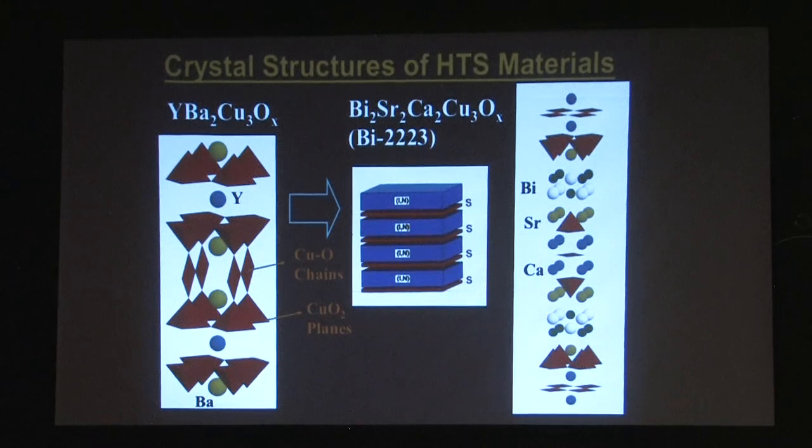So let me just tell you what these materials look like. You probably are wondering, what do these materials really look like, right? They're rather complicated materials. Have you learned about atoms? Yes, you have, right? So a simple model of a solid is you've got atoms at equal distances in all three dimensions. In this case, you've got different atoms, and in fact, the reason why these materials superconduct is because we've got these red planes, which are really made of just copper and oxygen, and they're the superconducting planes. And in between them, we've got all these other materials like strontium and calcium and barium.